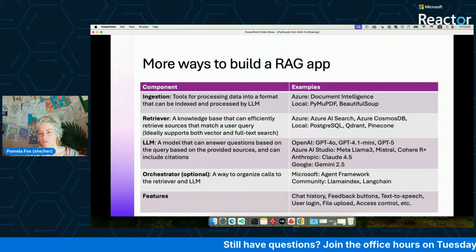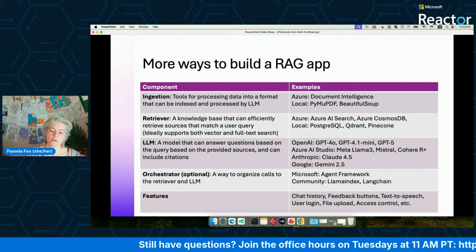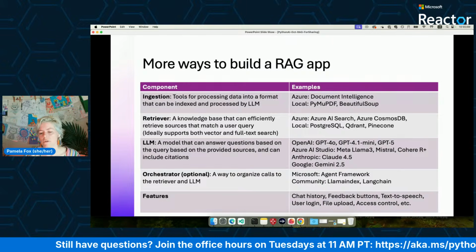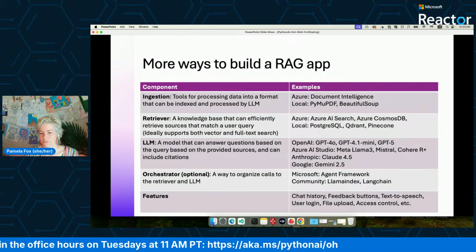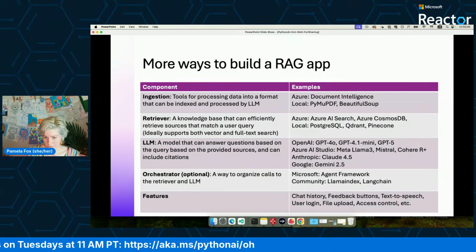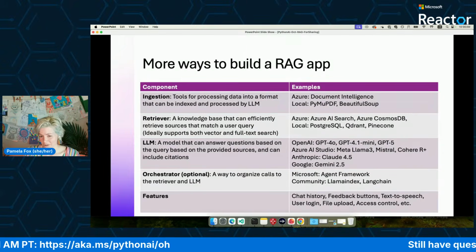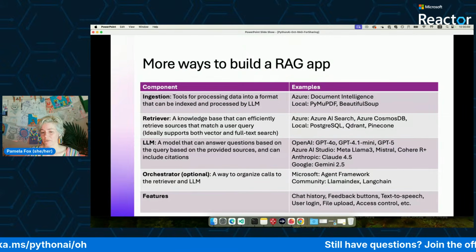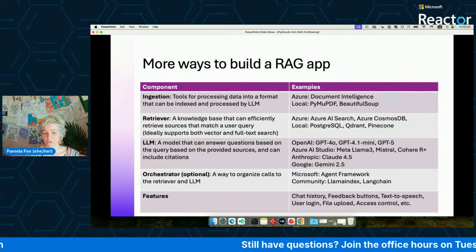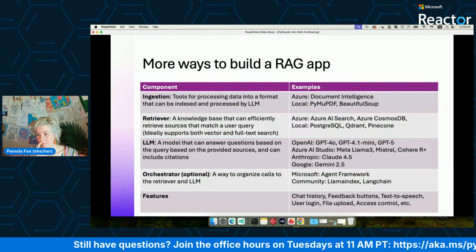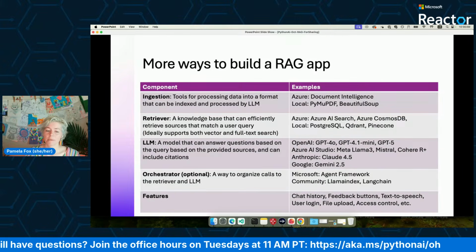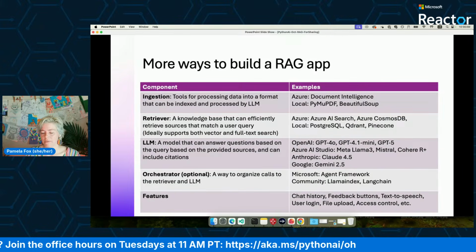What retriever are you going to use? So, here we saw AI Search and Postgres. You could also use Cosmos. You could use Azure SQL. You could use Qdrant. You could use Pinecone. You could use Weaviate. You could use Mongo. You could use DocumentDB. There are so many, anywhere where you have your data, that's what you're going to be retrieving. You could use the web. You can search the web. The web is another form of RAG. I didn't talk that much about it today, but in some cases you might want to be searching the web and using a web search API.